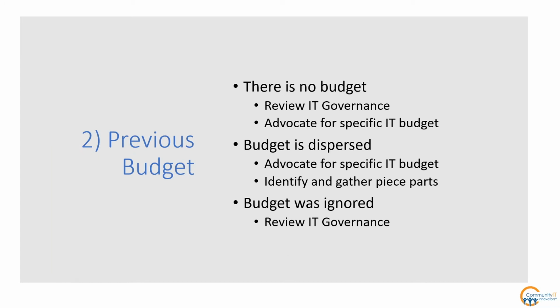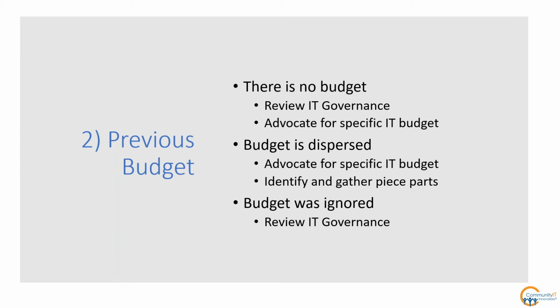This is really important for a variety of reasons. If there isn't a previous budget to look at, then it's important to look at IT governance. Is the IT governance of the organization effective? And if you're going into a situation where there is no IT budget, I would advocate for a specific IT budget. Sometimes IT budgeting is spread out among other departments. That can be very difficult to manage.